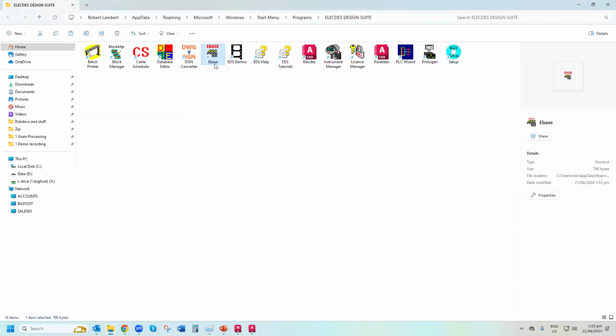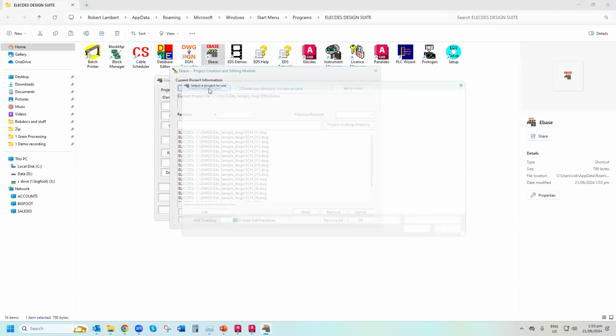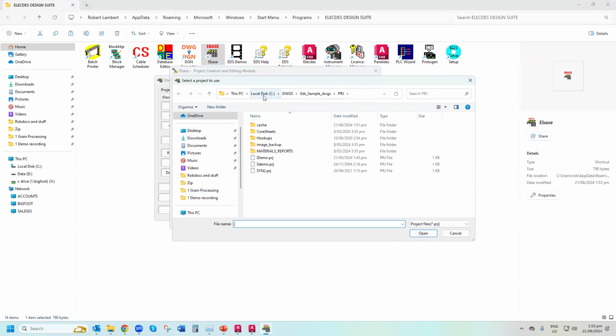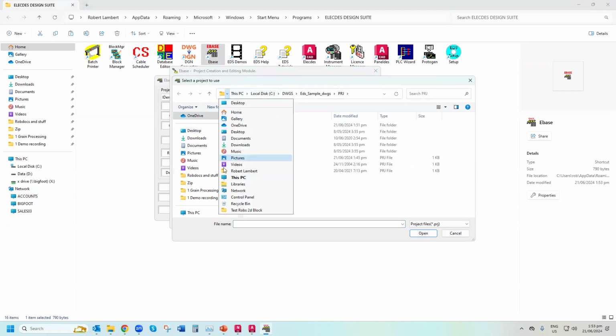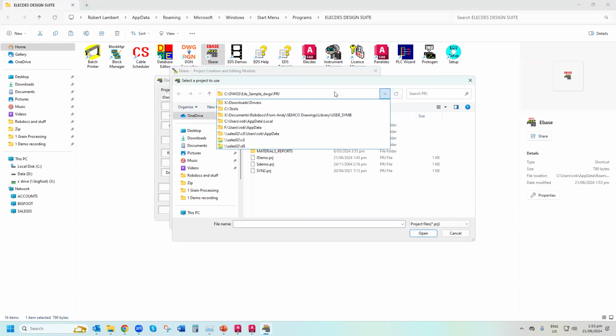All right, now again, eBase, let's go and get the project, load to create the project in the right place here, which is somewhere here.